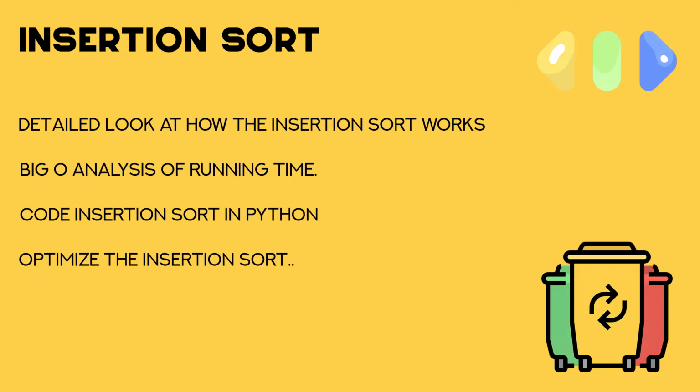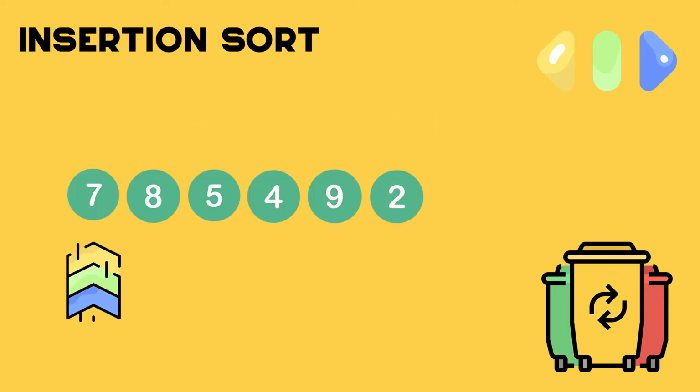Hi, in this video I'm going to cover the insertion sort algorithm to sort a list, array or any other thing. Furthermore, we'll take a detailed look at how insertion sort works. We'll look at the big O analysis of the running time of insertion sort, and then I will show you how to code an insertion sort algorithm in Python, or an insertion sort program in Python. So let's start by understanding how insertion sort works.